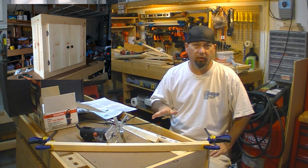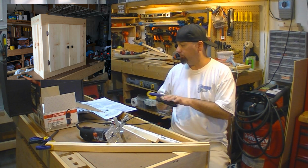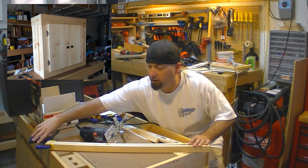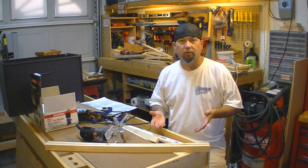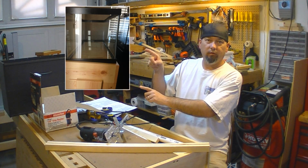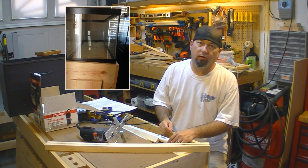We had my son's birthday party, and my sister came over for the party with her kids, and then brought the aquarium stand home. The next day, she sends me a picture. You can see right here, the aquarium is wider than she told me.